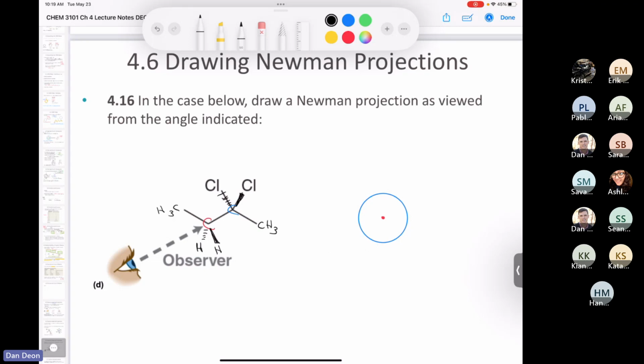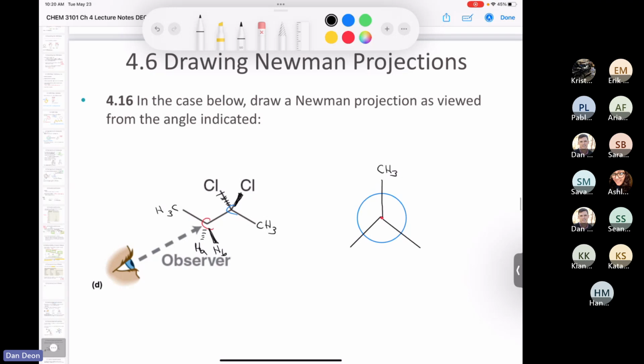All right, so what is the viewer seeing? Well, if we look at the carbon in red, you can see that in the plane of the line of viewing, the viewer is seeing the methyl group going straight up. Then there's going to be two bonds, one like this and one coming down like this. Could anybody tell me, if I label this proton as HA and this one as HB, where I have highlighted in yellow, would that be HA or HB, based on the way the viewer is seeing it? It's going to be HA, isn't it? So I have HA here.